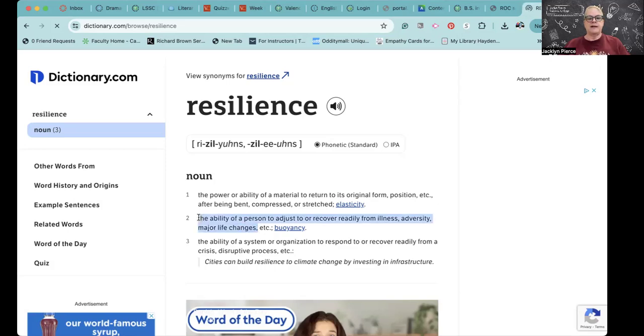So I'm going to highlight this and I'm going to copy it. And I'm going to open a Word document. I like to keep everything in a Word document, even if it's just my note taking. So I will show you a good way to do that. I have to share that screen with you as well. So let me get that open.